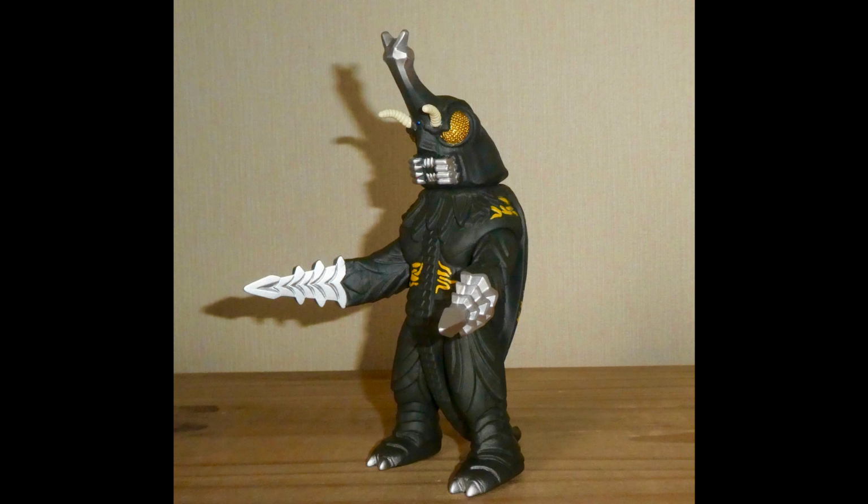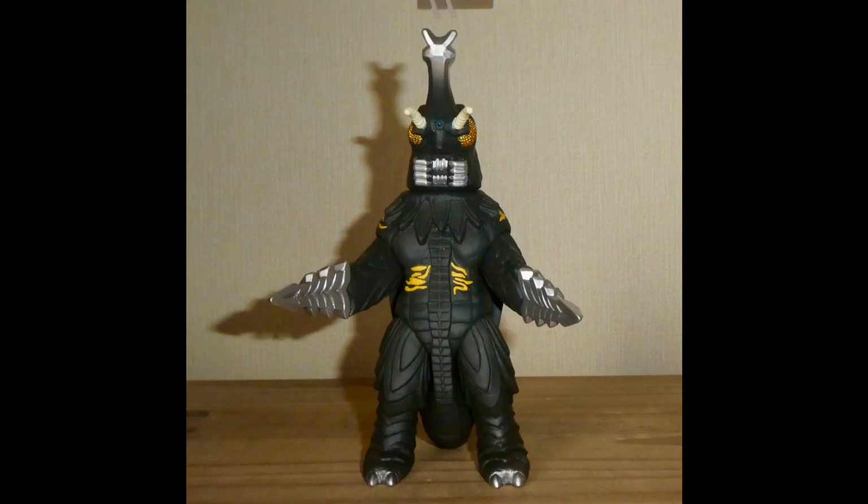But in 2021, Bandai announced that Megalon would finally be coming to the Movie Monster Series range. It took them about 15 years, but a Megalon figure that would be more affordable for those unlucky few who couldn't find or couldn't afford the YMSF version was in production, and like Gorosaurus, who at the time was an unpainted prototype model, would be a replica of the old 8-inch Megalon from years past.